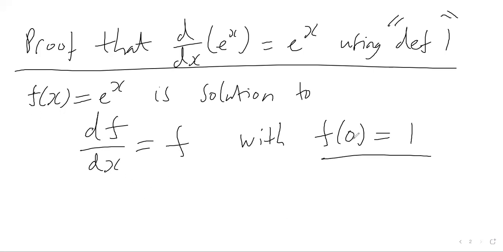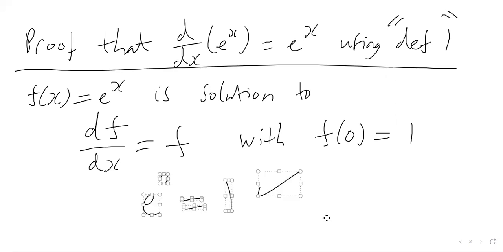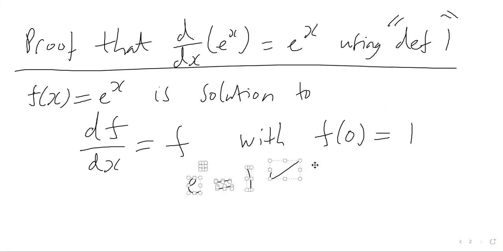If we substitute x equals 0 into our function, what do we get? We get f of 0. Anything to the power of 0 is the number 1, so this has to be the number 1. That satisfies the initial condition, so we know that e to the x works with the initial condition. That's the first thing we need to check. And when we differentiate this function e to the x, we're supposed to get e to the x. By definition, if that is the definition of e to the x, then f is going to be e to the x.